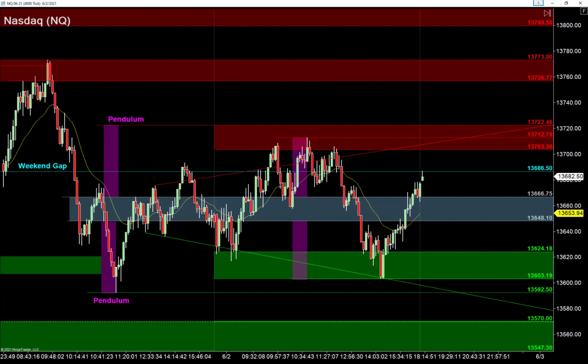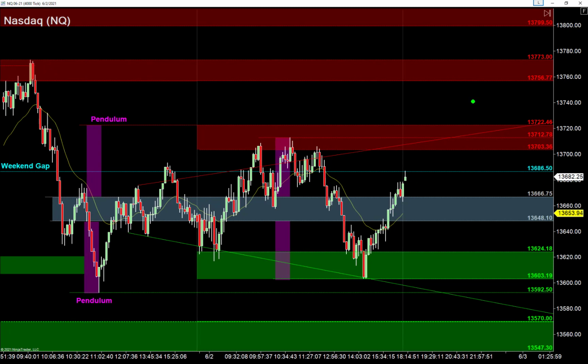But that's how I would trade it as it goes higher. Again, I would love to short this thing though, right? Like I said in the S&P, I would much rather, as we go higher here, again, knowing we have all of that resistance up overhead, if we can get exhaustion up here, right? Get these buyers to try a couple times. Let them try once. Let them try twice.